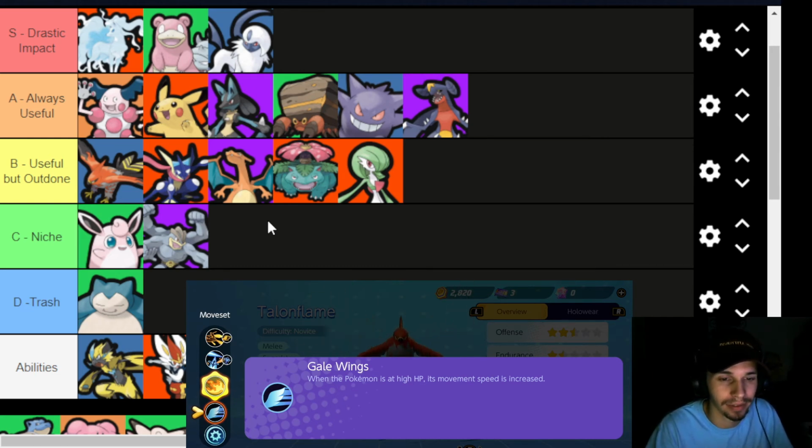Like, is that 75% of HP and higher? Because that's a big deal. Is it like you have to be above 90% HP? Is that what that means? Who knows? I mean, does it go all the way down to 50%? If you're at 60% HP, is that still high HP?